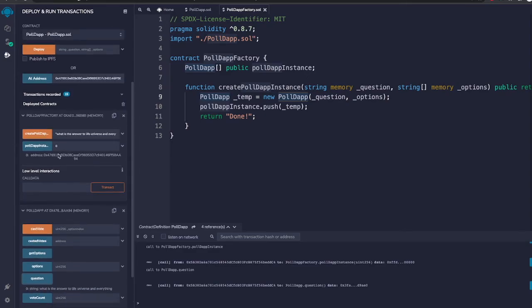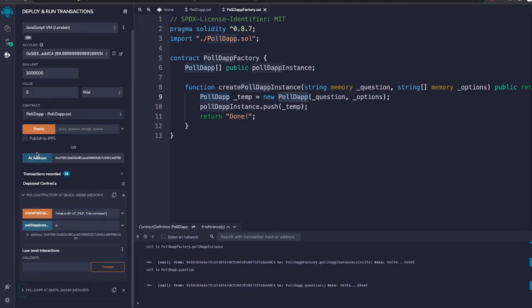Let's also create another instance. Let's see. I'm just going to erase this question and I'm just going to say what is 40 plus 2. I'll keep the same options and I'll deploy again. So let me minimize this. Yeah, let's click on deploy and looks like it went through.